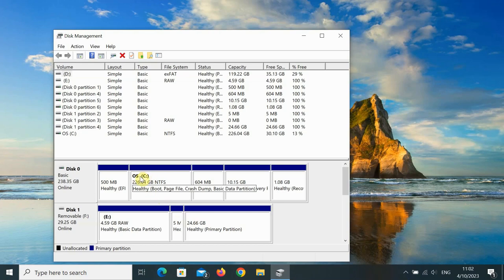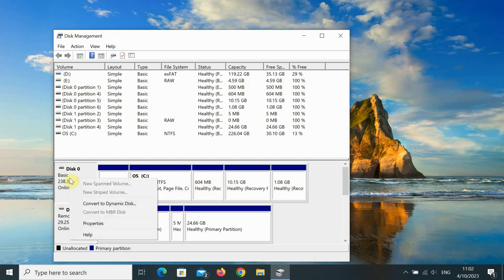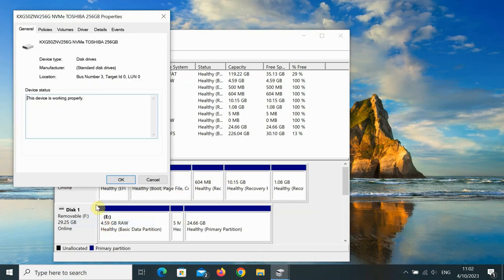Okay, so we can see here, this is our C drive, 226 gigabyte partition here, and there's all these other partitions. Importantly, if we right click on this and go to properties, we can see what the drive is. It's a KXG50ZNV 256 gig NVMe Toshiba drive. Okay, great. Note that down, because you'll want to search for that and the driver for it.